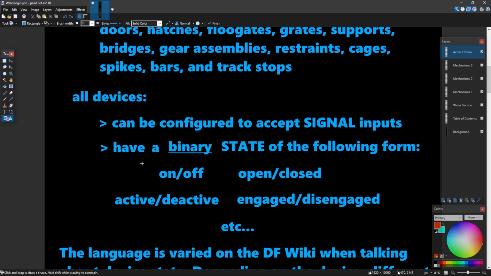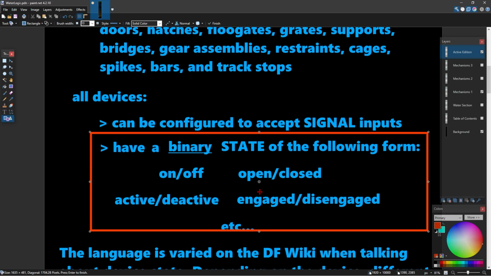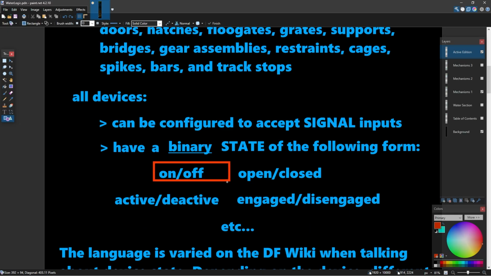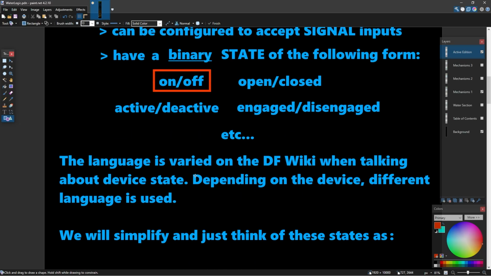So you can think of them as on off or open closed or active deactive or disengaged engaged. So the language is varied in terms of how the Dwarf Fortress wiki describes state. Depending on the device, different language is used on the wiki.